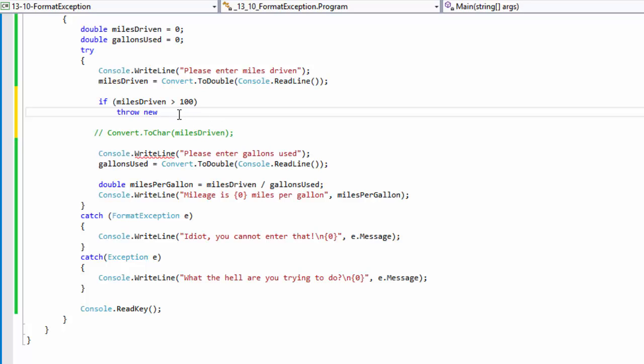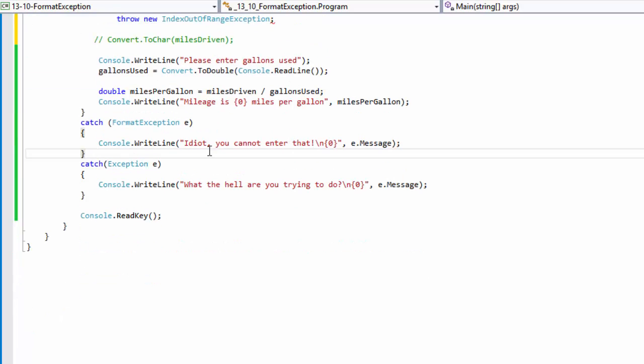Like, let's say in this case, we'll just throw index out of range exception. Why not? This is obviously for arrays, but we may decide that if this is more than 100, we throw this particular exception for some reason.